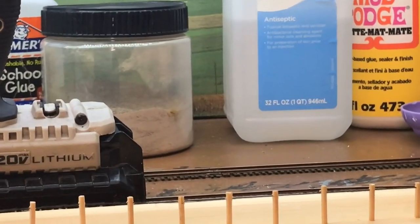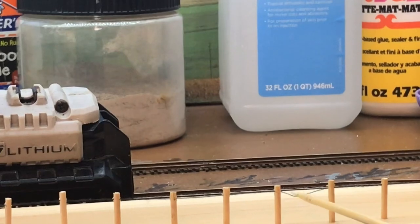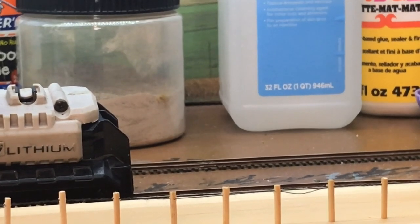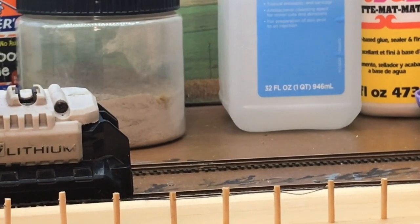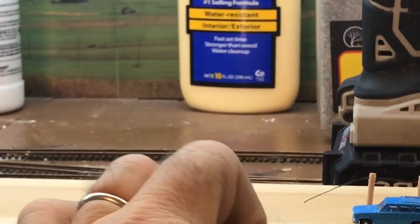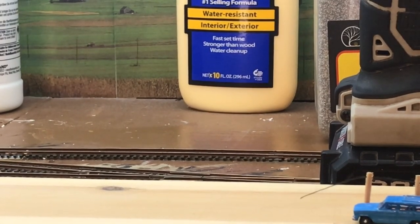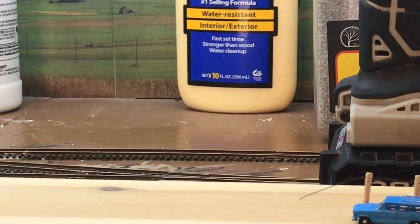After placing them, I took some black thread and threaded it through all the holes. To make it easier to thread through the holes, take the tip and put a little bit of super glue on it — just about a quarter to half inch — and run your fingers over it real quick. Make sure you don't glue your fingers together, but what that does is it makes the tip stiff so you can thread it through the holes pretty easily.